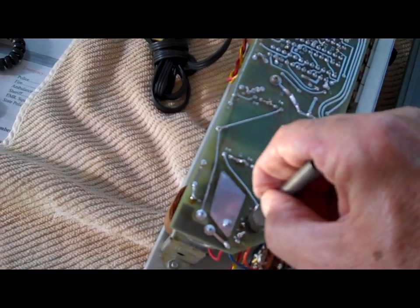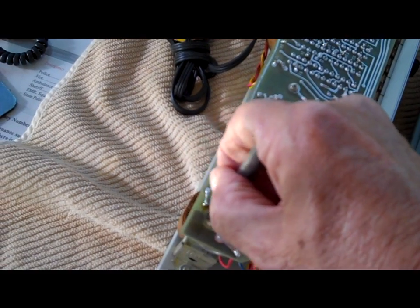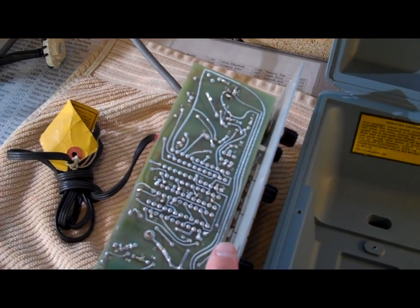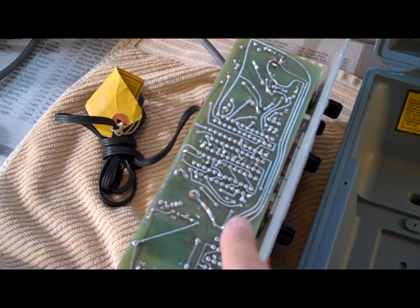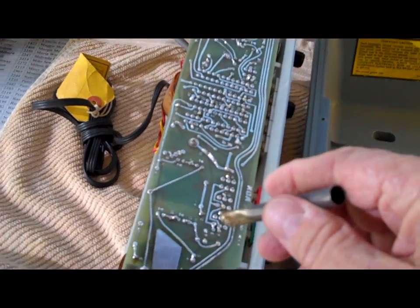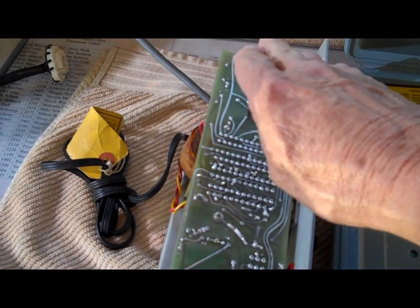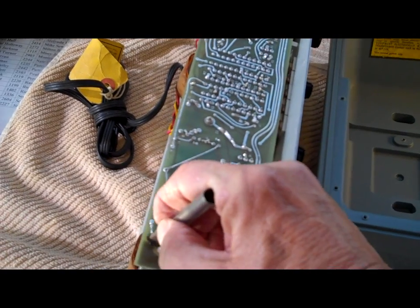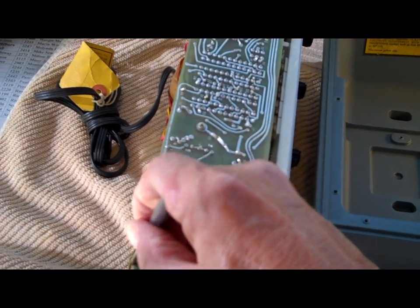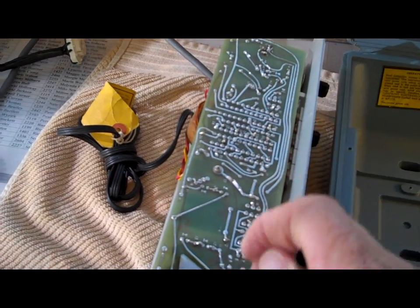Before buttoning it up, I'll clean up all the flux left over from the past repair work. Some of it is a burned board. Incidentally, this type of greenish, very thin board is very susceptible to heat destruction when you solder on it. If you leave the iron on too long, the board has epoxy in it and the epoxy will over-cure, giving you little white speckles around the solder point — that's called measling, and you want to avoid it. The whole idea is to get in, get your soldering done, and get out. Don't linger on these boards.